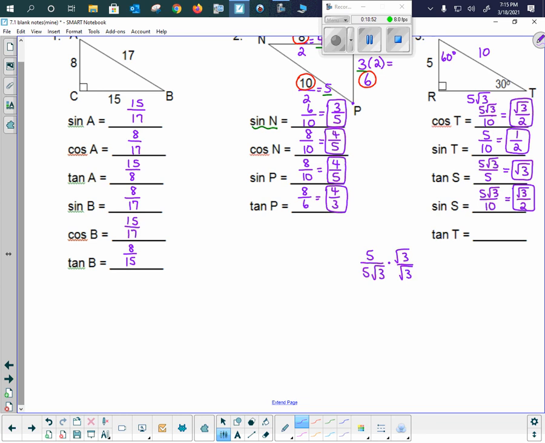Let's just go ahead and do it this way. Okay. So if we multiply straight across, we'd have 5√3 on top. The bottom, be careful. √3 times √3 is 3 times 5 is 15. Okay, and therefore, you now need to reduce the fraction. 5/15 turns into 1/3. Remember, we don't put the 1 in front, so you would just have the √3 over 3. All right, I'll go ahead and put that answer up here. There's √3 over 3. I wouldn't have had room to do that on the line.